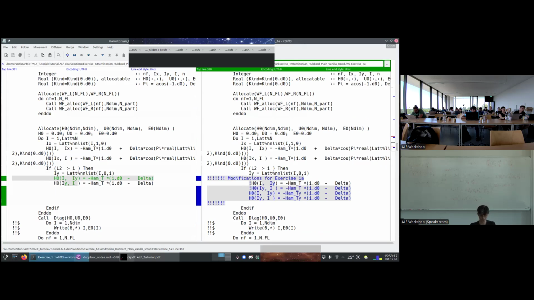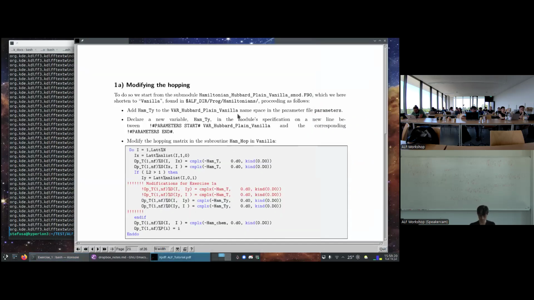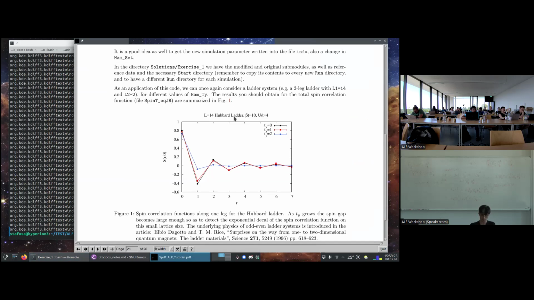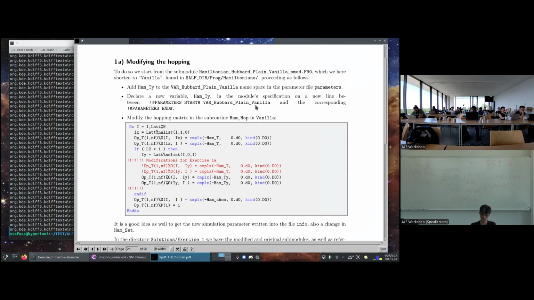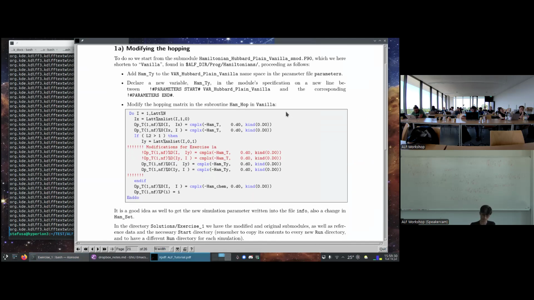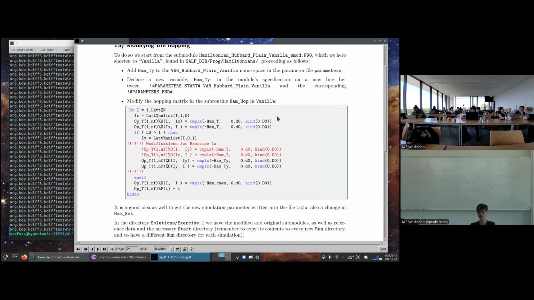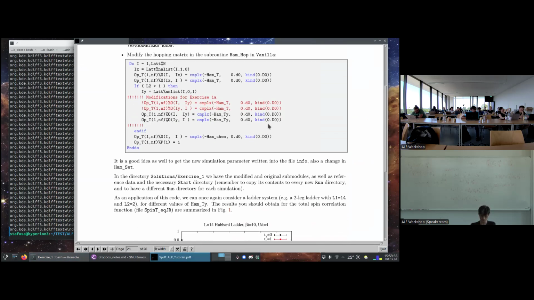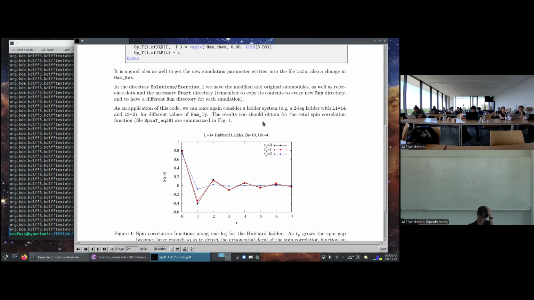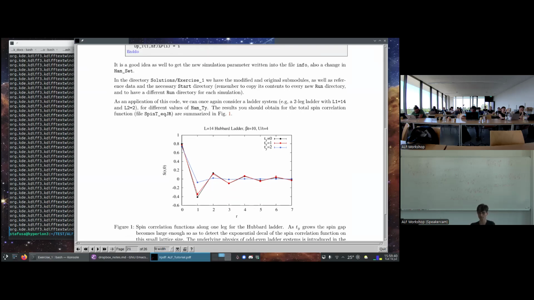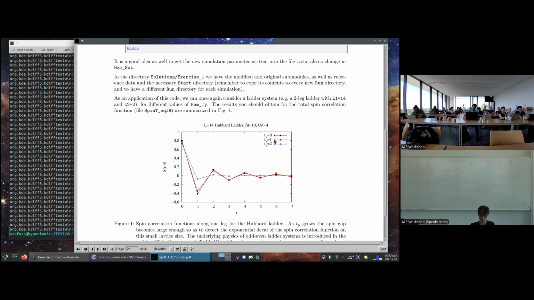We can go. So that's written. That's essentially what's in the PDF. Of course, in less detail, it's in part being described instead of shown because you don't want to have so much of the code repeated here, since you can just take a look at it yourself. And if you run that, you can of course run it for different values of ty. In this case, we have a plot for 3 different values, 0, 1, and 2, while the hopping in the x direction remains equal to 1.